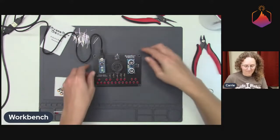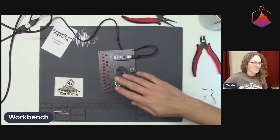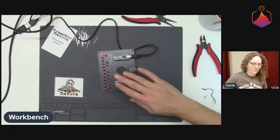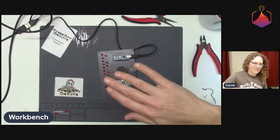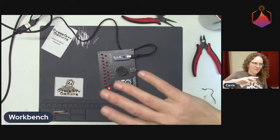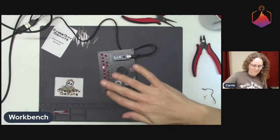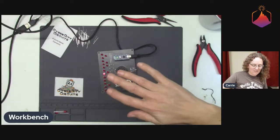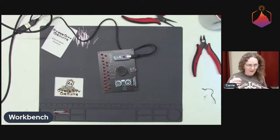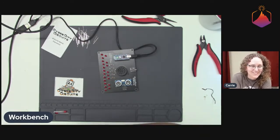I'm trying, maybe I'll do it this way so that I'm not blocking the lights. That is super cool. They talk about in the Theremin articles how you can do vibrato by wiggling your fingers like that, and I can now see how that kind of works. That is really cool. Awesome.